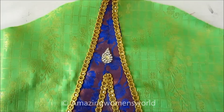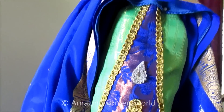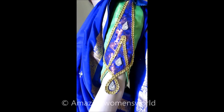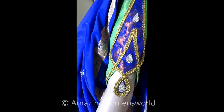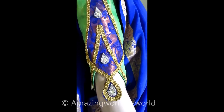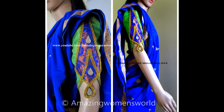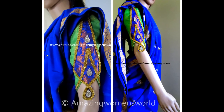I'm almost done with the sleeve designing. This is how it looks — I made this for my sari blouse and it really looks very beautiful, isn't it? Leave your comments on this pattern, I'd like to see them. You can also try this type of designing on normal salwar kameez, churidars, crop tops, or other dresses. I hope you enjoyed watching this video.